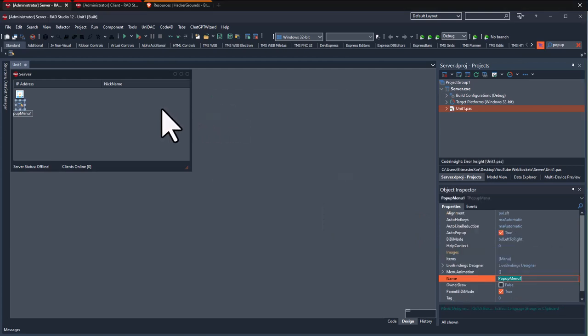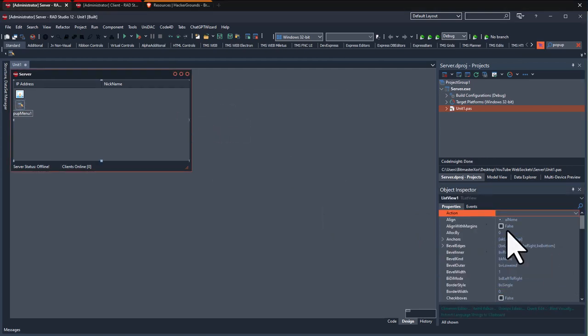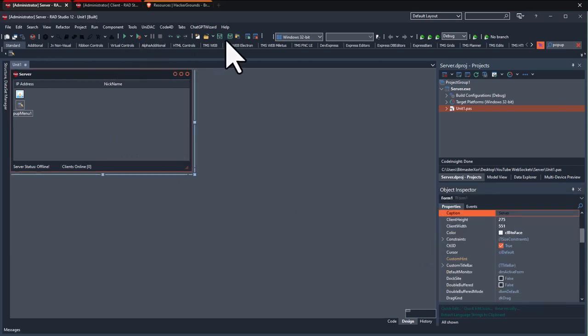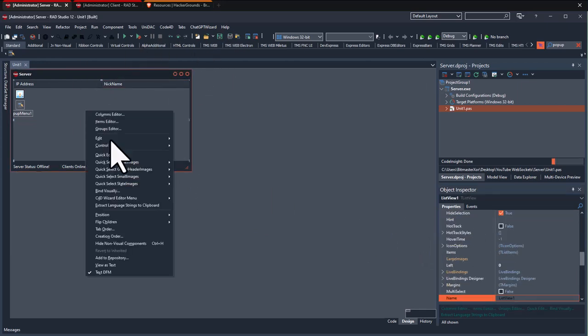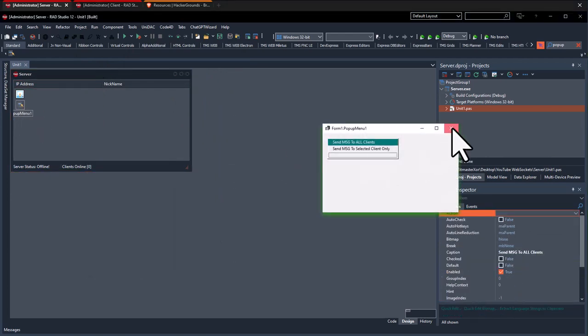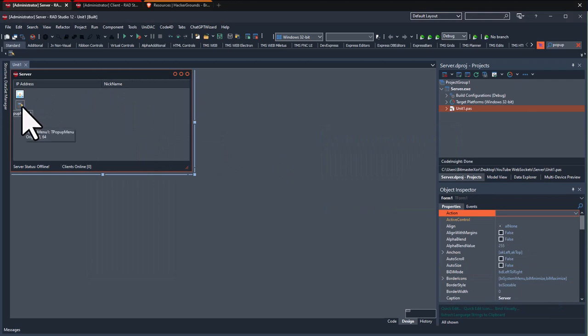And then we're going to assign that pop-up menu to the list view 1. So look for the pop-up menu property on the list view and assign it PopupMenu1. So now when you right click on this, you'll get a menu, and whenever you run the program, it'll actually show the pop-up menu. It's also known as a context menu, by the way. But anyway, there we have that.